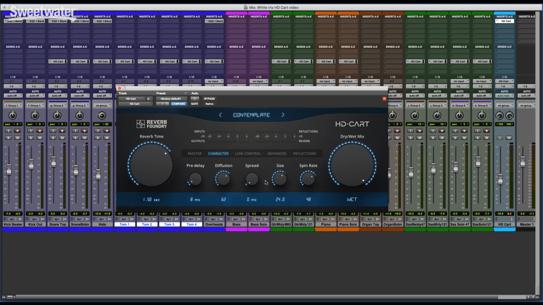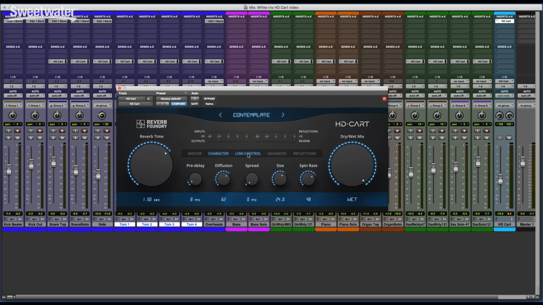It sets the volume for the room, but it also brings in resonances like you'd have in a smaller room. So you want to be careful with this control. It's easy to make your reverb very resonant. Now maybe that's what you want. If you want a cleaner room, you can turn this down, there'll be less resonance. Spin rate affects the modulation that's in the reverb tail. Later on we'll see there's a wander control that sets the depth of the amount of that modulation, but this allows you to control the liveness of the room.